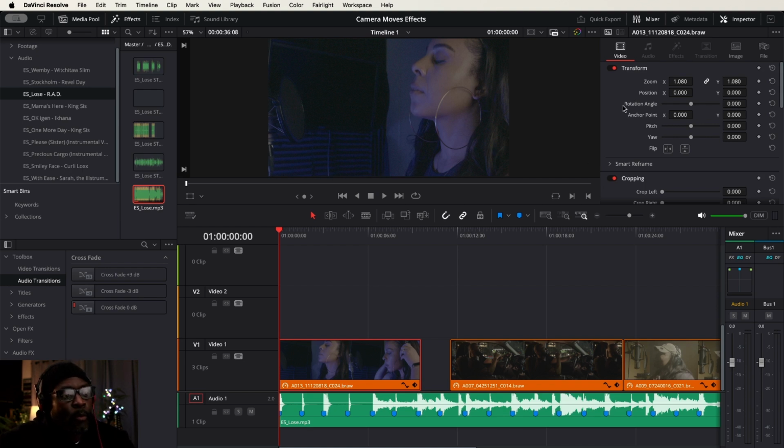Like right now, we're at a 1.08, right? So I'm going to use my keyframe to lock us in right there. As a matter of fact, I'm going to go ahead and lock us in all the way for everything. That means if I make any changes at all on here, it's going to impact what happens at that particular point in time. So right now we're at a 1.08.